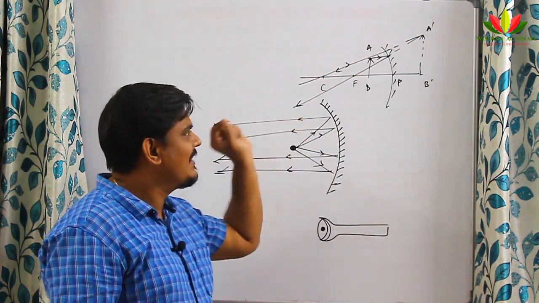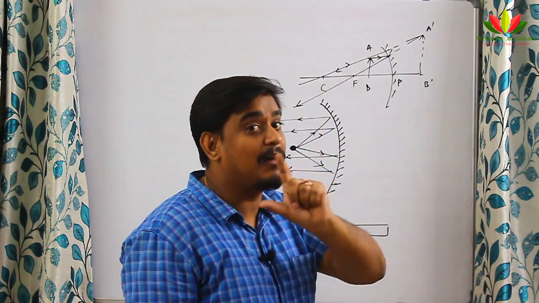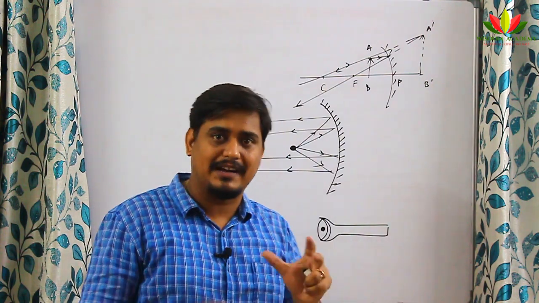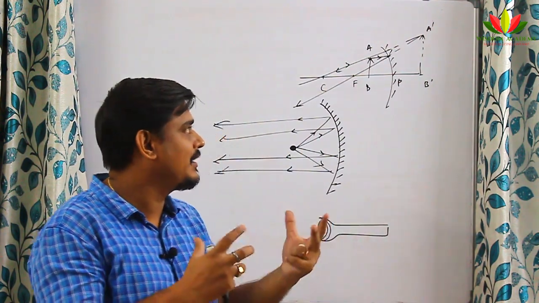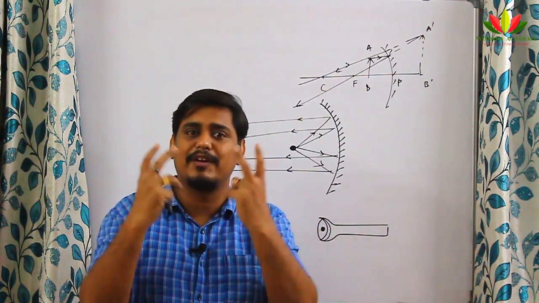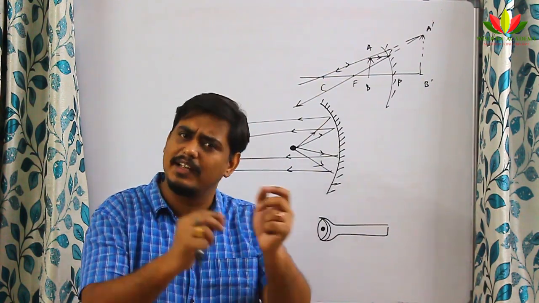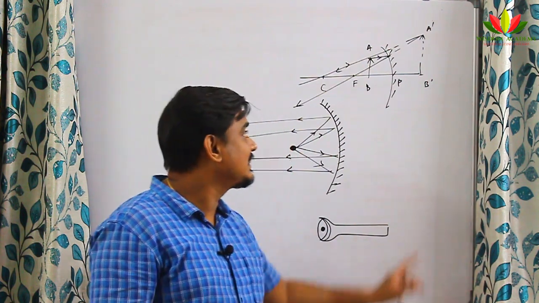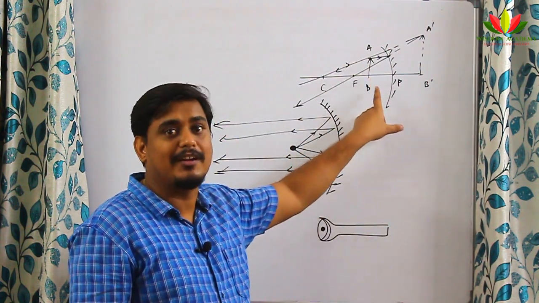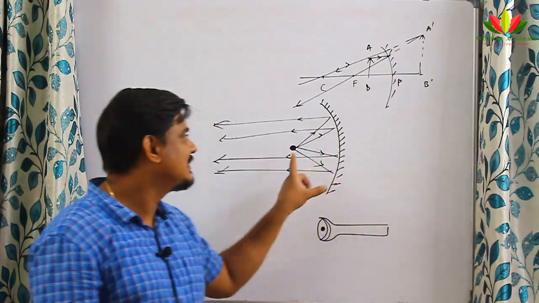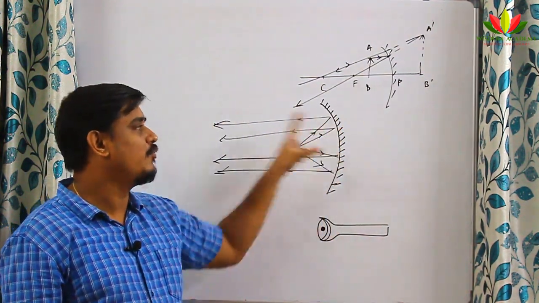Not only this, it is also used by the makeup artist for the makeup of actors and actresses. When this makeup mirror is used, we can see our face more clearly, with more pores, and if there is any correction to be done, they are doing the corrections. So this case is used for enlarging the image and getting the image inside the mirror itself, and this case is used to make a powerful beam of light.